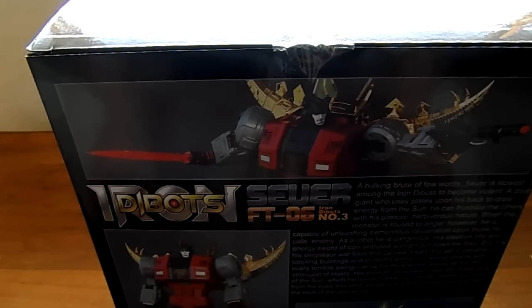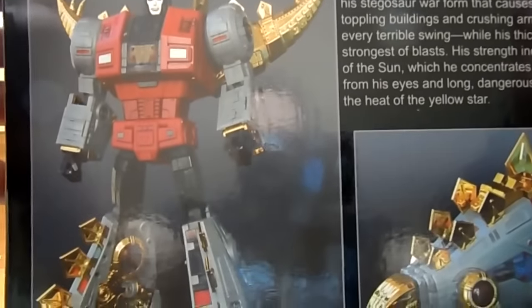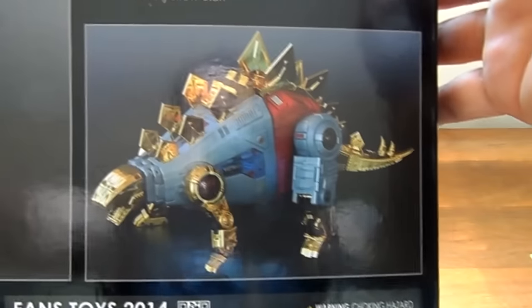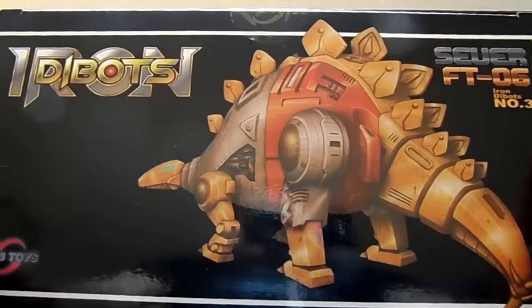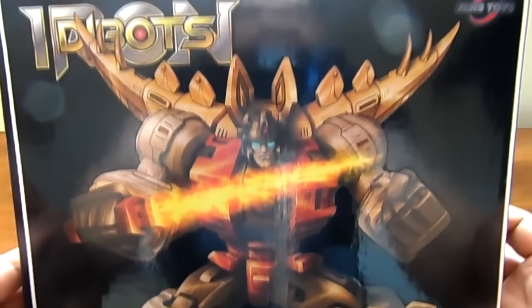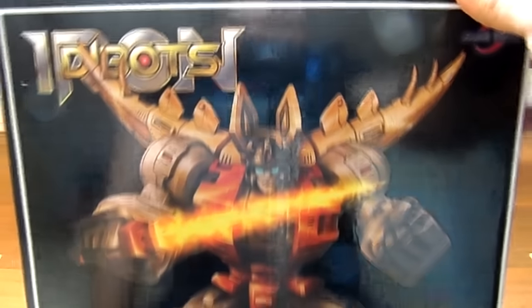So, let's take a look at the box. I already got it out of its packaging. Really nice. I like that. Get a little tiny reflection right there of myself in the camera. Look at that. Let's see what we got here. Just typical stuff. Same thing on that side. Oh, that's nice. Look at that right there. That's a good shot right there. I like that. And the front. Very nice. Would probably look even nicer if you didn't have my reflection here, but oh well.